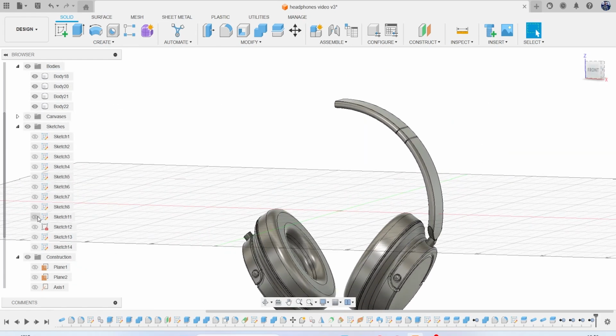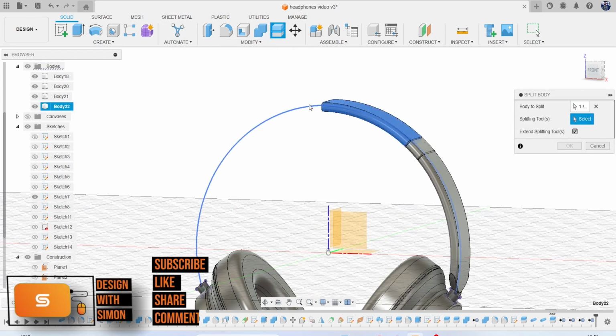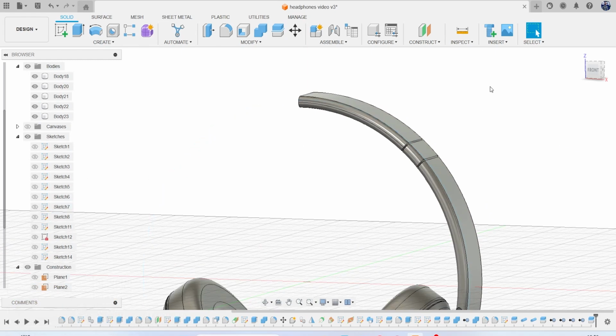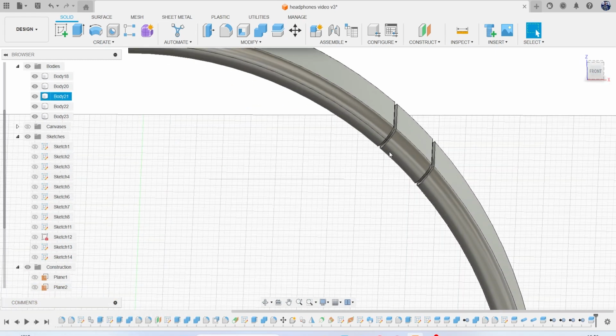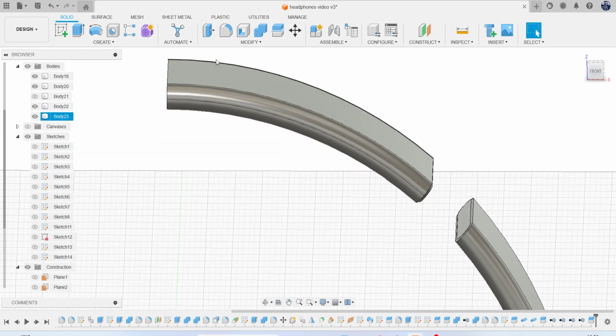Let's then turn on the sketch that had that. There we go. Let's split this body with that. Turn that off, and then we can do that pipe. I'll turn that off for a second.